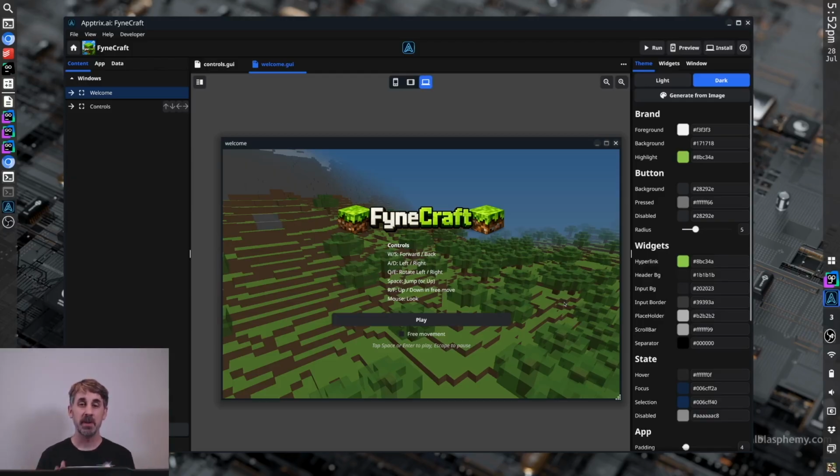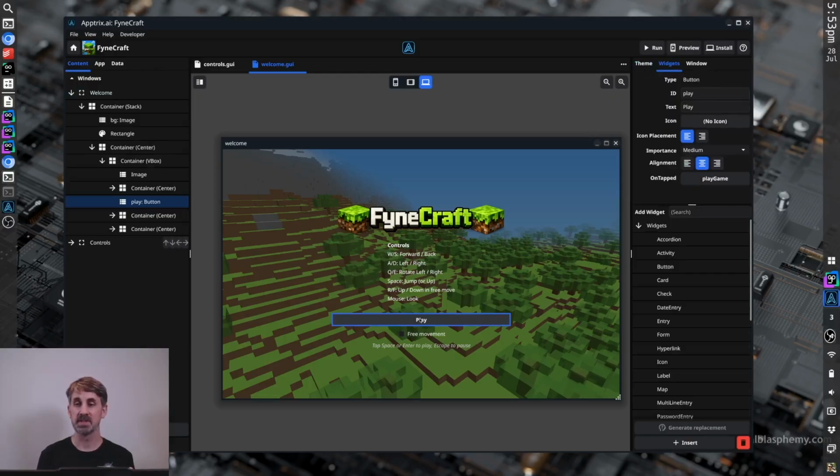But of course, from the very beginning, you realize there's things on screen that aren't the game world. For example, this welcome screen. I've got a simple image title, FyneCraft, and then some text that describes the input controls, and we have a button to start playing. And also this checkbox here that's turning on and off free movement, so the character could be either constrained like the real world physics, or they can move around freely. This is a front overlay on top of a game, but this is the real user interface, and we can work with it here in Apptrix.